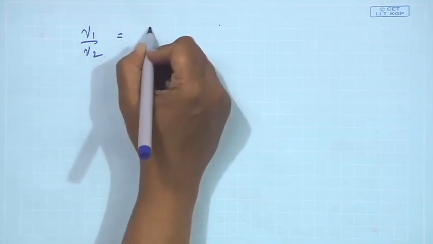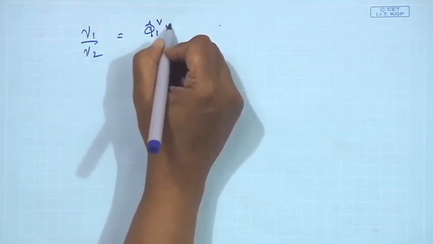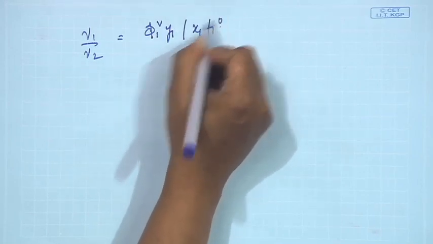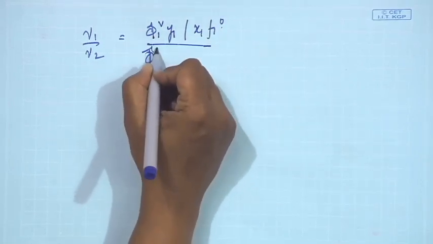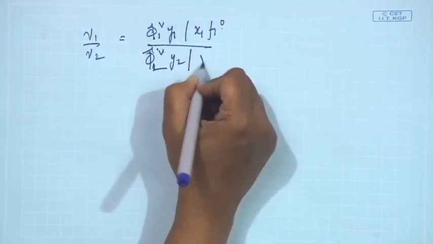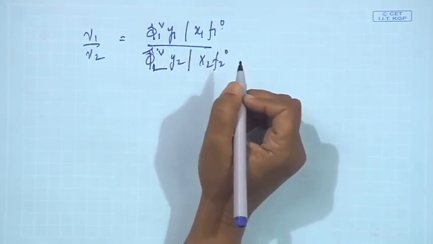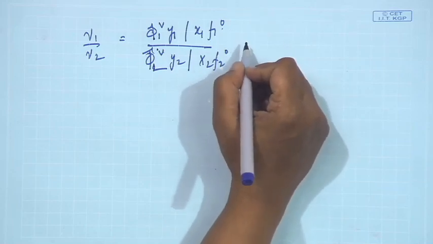Particularly, it is important for you to remember that when we are dealing with gamma 1 by gamma 2, actually what are we doing? You just try to understand. This is given by x1 f10 by phi 1 phi 2 v y 2 by x2 f20. So, therefore, what are we doing? We are actually cancelling out the pressure term, and that is the term which is very important because that can be measured very accurately, and it is very easy to know the total pressure conditions. So therefore, when we are doing this area test, we are actually cancelling out the pressure term, and that is the main limitation of this test.